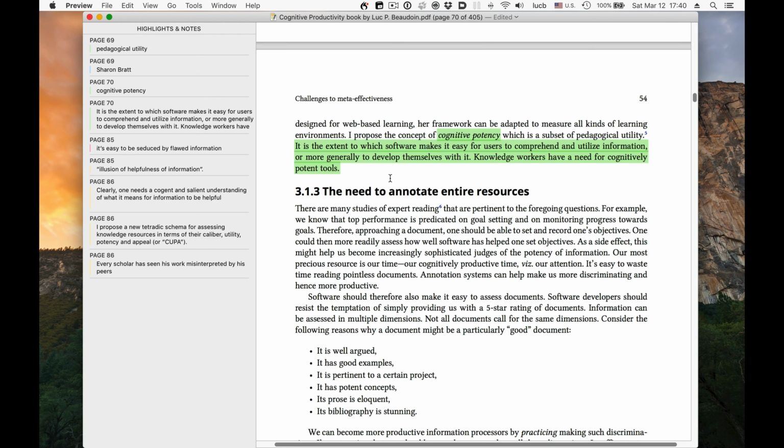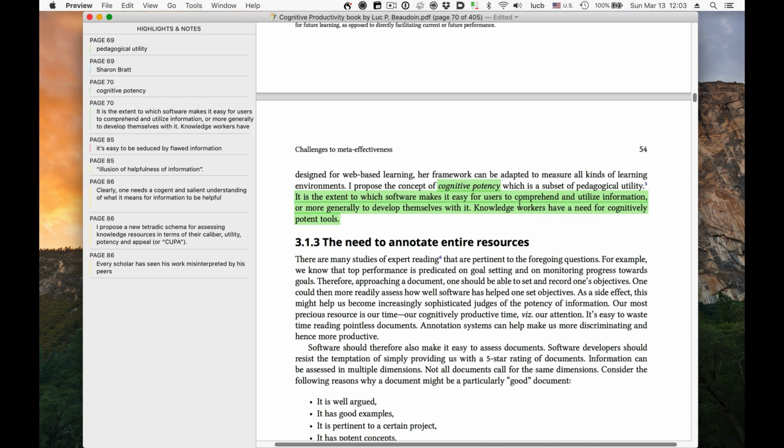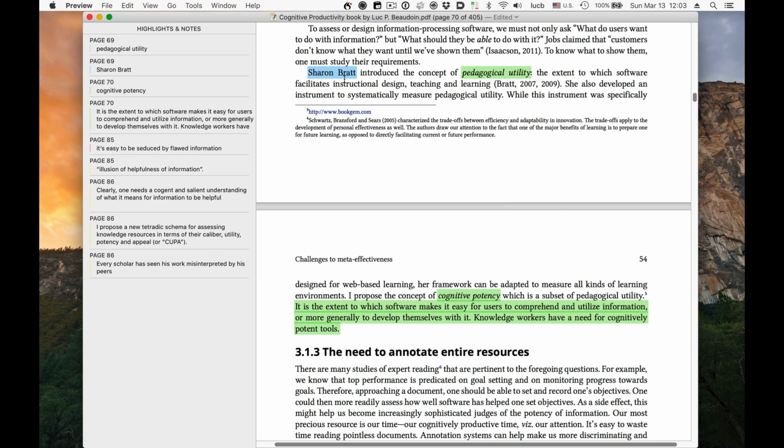Preview doesn't offer you many colors, so we have to overload several categories onto one color. So when I review this part of the document later, I'll be able to tell that there is an important author, a technical term, another technical term, and then a definition that are present in this text.